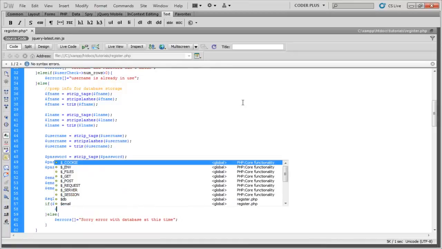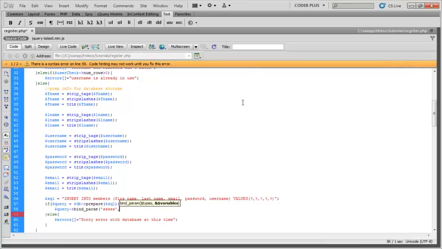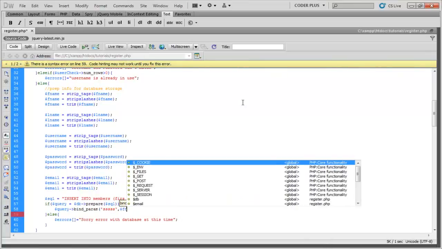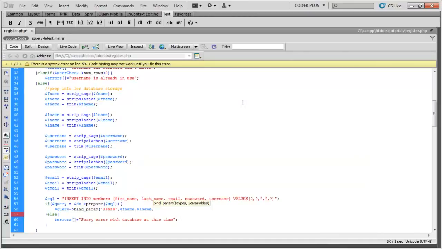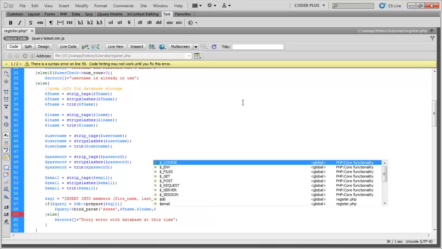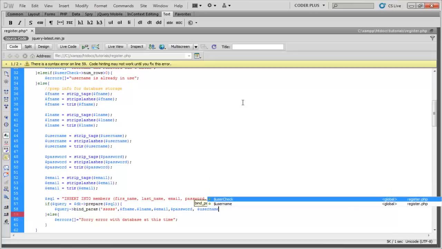Alright, so let's do query bind parameters. And we're going to be adding 5 strings. So to do that, we'll do 5 S's, followed by the strings in the order of what the value is supposed to represent. So we need fname, last name, email, password, username.